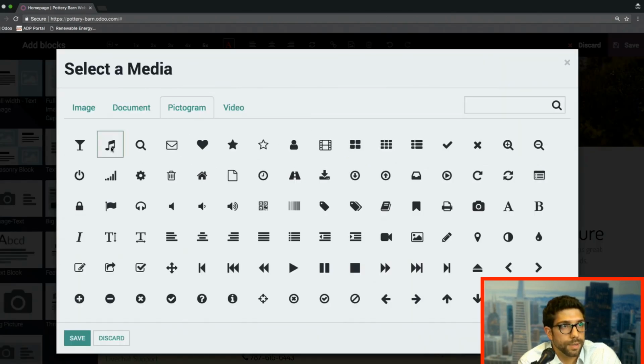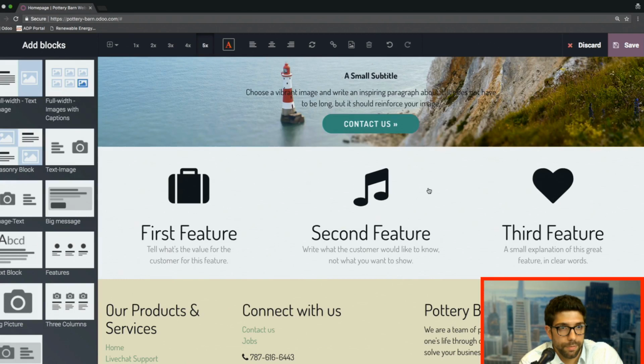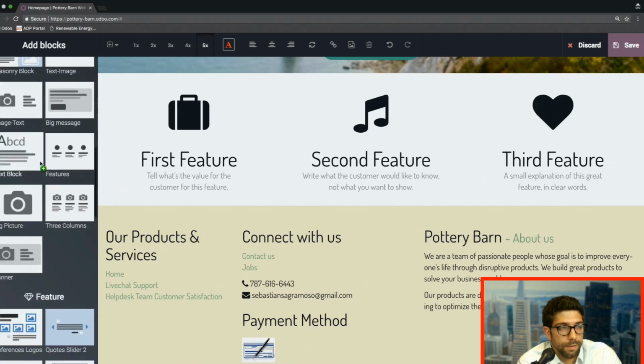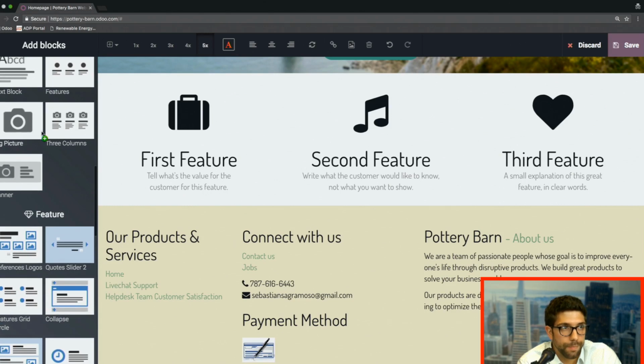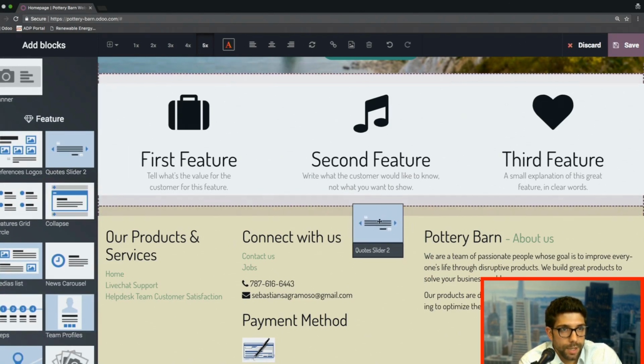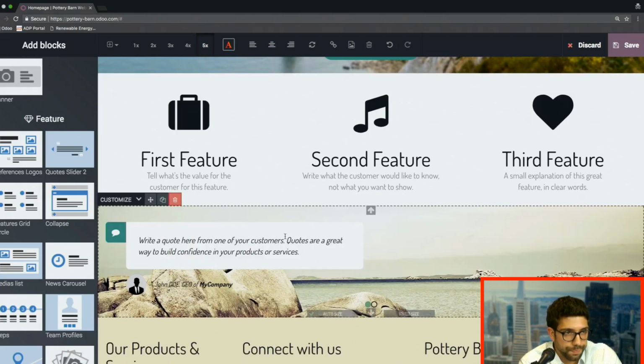Choose a different image, actually upload something from my computer. And then, like I said, the animation allows me to control how they appear on the website when I bring it in. Some other more dynamic features down here, we can add quotations from my customers.